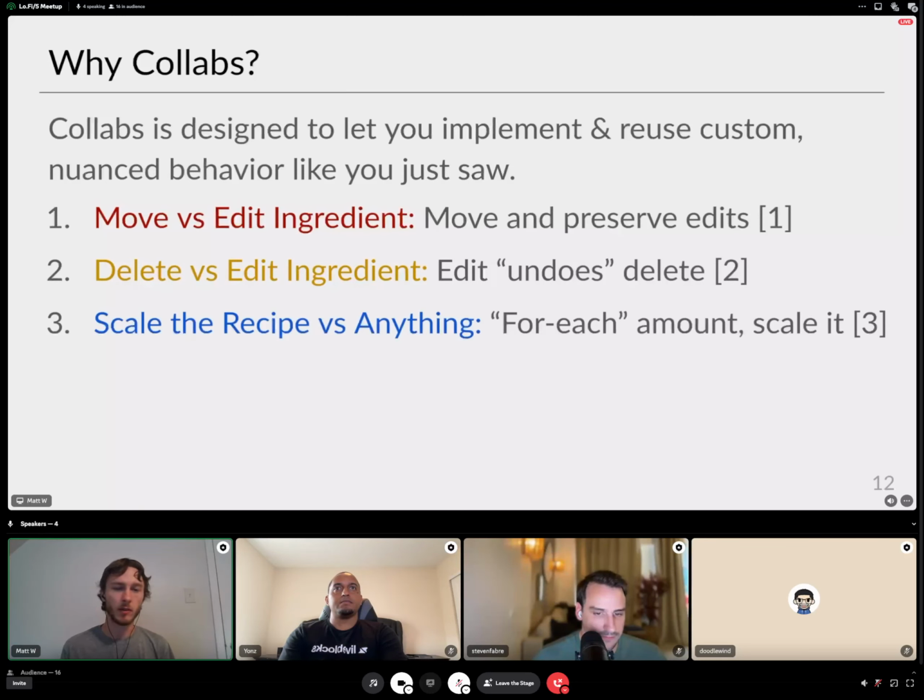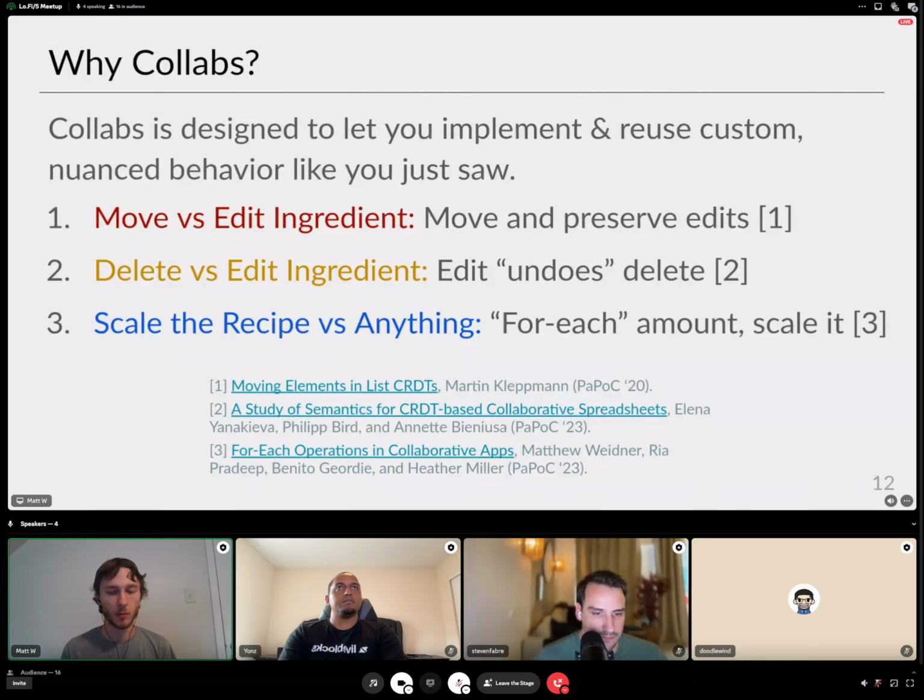And with scaling the recipe, we've made sure that it scales each amount, including amounts added concurrently. It's sort of a tricky thing to do. All 3 of these semantics come from recent or recent-ish CRDT papers. They all have somewhat non-trivial algorithms, but with Collabs, we're able to implement them without too much difficulty and then build them into the app. In particular, the third behavior isn't actually built into Collabs in any sense. It's not part of the core library, but we were able to add it as a custom behavior in our app, basically because Collabs allows you to add your own custom collaborative state management.